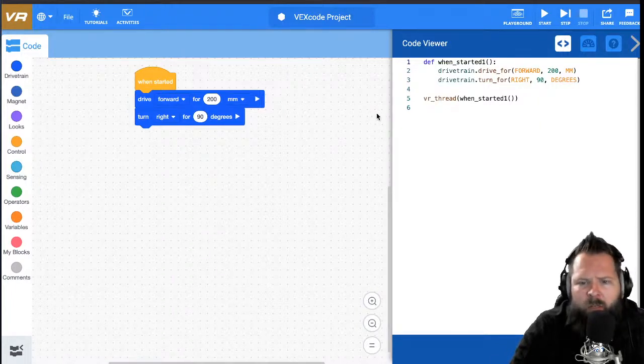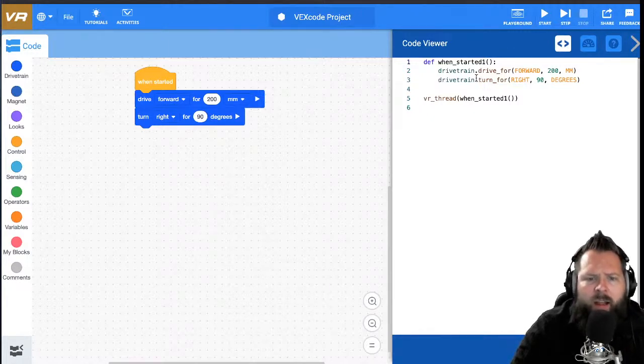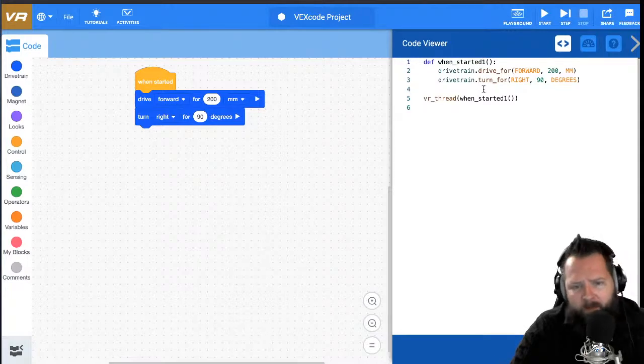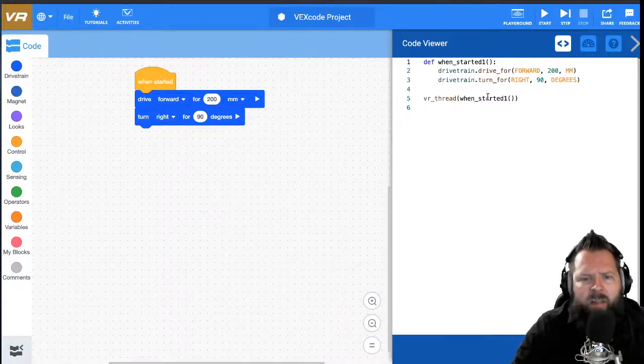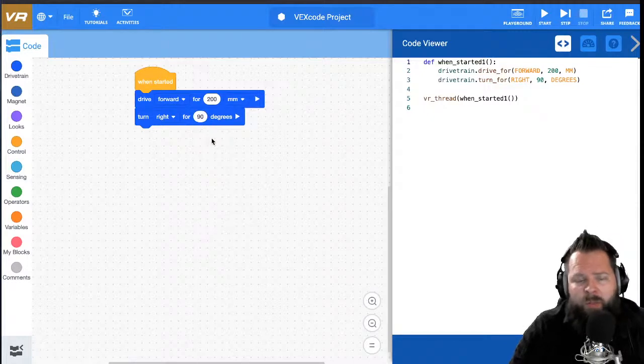And one of the things you can talk about is that this is an object-oriented program language. And so drivetrain is an object, and that object will have attributes. And there's different functions that can be run on that object. So drivetrain dot and then drive_4 is a function with the parentheses for entering in the arguments for that function. So it's a great opportunity to expose people to this.